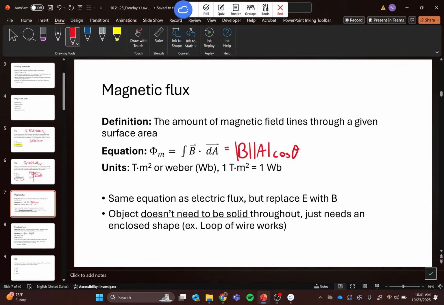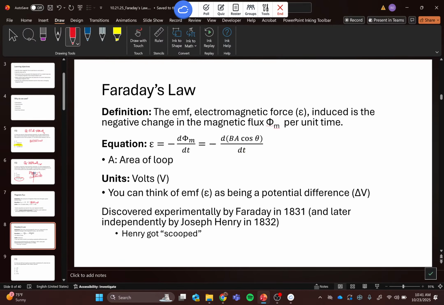All right, now I'm immediately going to jump to Faraday's law. I'm not going to actually derive Faraday's law for you because it's a law based on observations of reality, and deriving it gets a little... Honestly, anytime we have a law, we can kind of just make the statement that it's an observation based on reality. This is experimentally kind of proven, determined. What does Faraday's law say? Faraday's law says that if I have a changing flux, if my flux changes with time, I make something called an EMF, an electromagnetic force, in a wire.